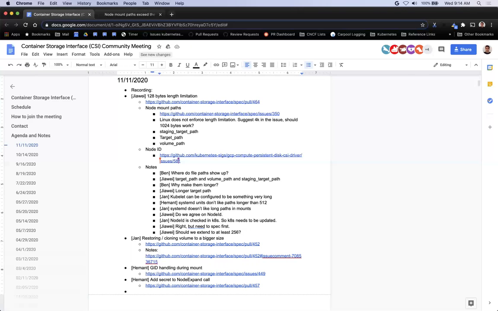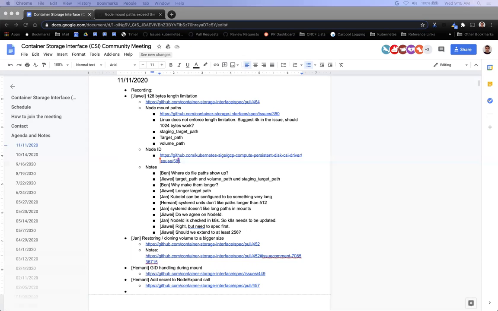That's a good question. So we want to increase it. What should that limit be for node ID? I think it should partially be dictated by the limit that Kubernetes places on the name. These 128 character limits were kind of arbitrarily chosen and were always designed so that if we had a problem with them, they could be loosened. In this case, for node ID, we certainly have that problem. I'm not opposed to increasing it, but we wouldn't want to increase it by a little bit only to find out in a year that it's still not big enough.